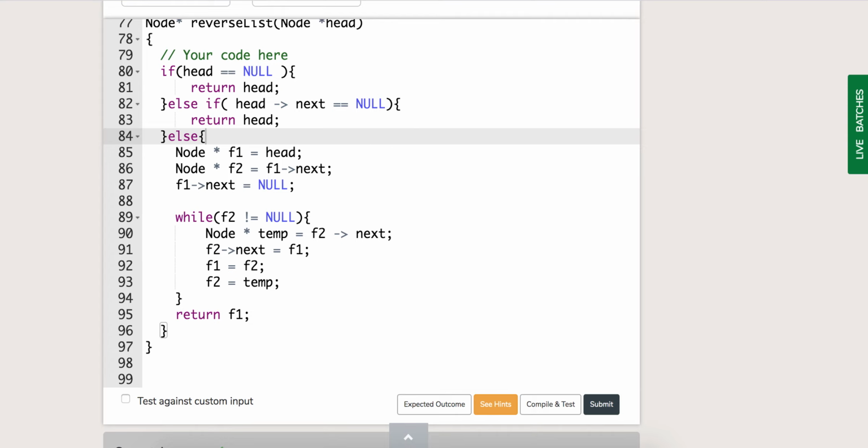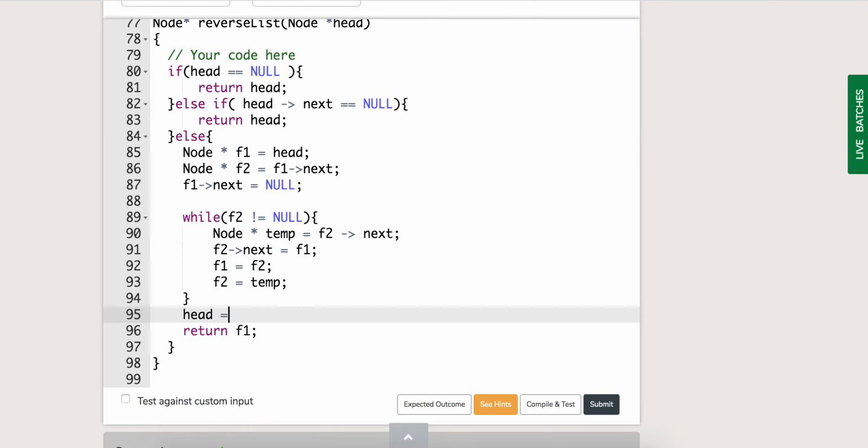Since f1 is always pointing to the head of the first list that is being reversed in each iteration, we just return f1, so this is the head of our reversed linked list. That's all. We can also do head equal to f1 and then simply return head.